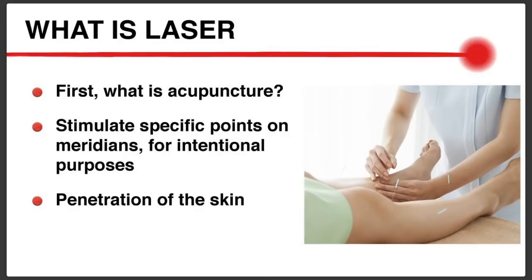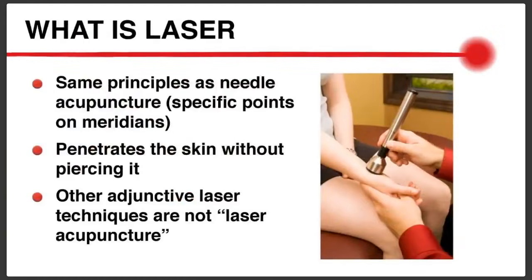So that makes acupuncture different than simply sticking needles in the body somewhere. You might stick a needle into a trigger point and you might call it dry needling, but that's not acupuncture, because acupuncture deals with acupuncture points on meridians for intentional purposes. And acupuncture, of course, traditionally penetrates the skin using a needle. So if that's our working definition of what acupuncture is, then laser acupuncture is, of course, doing the same thing, but using a laser.